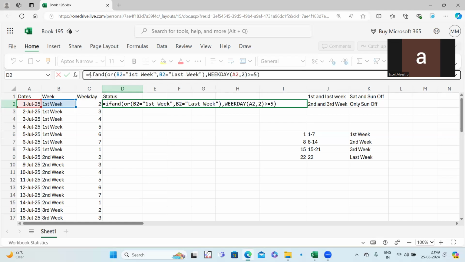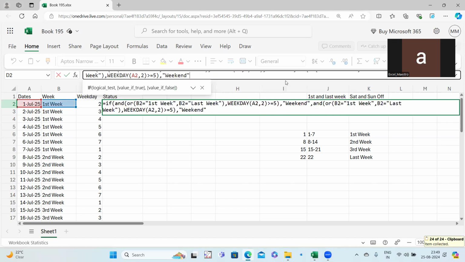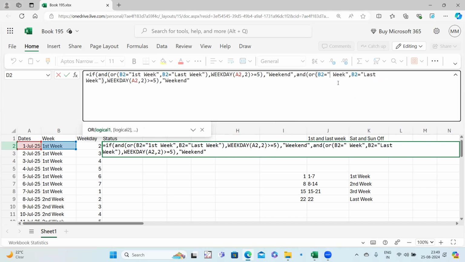Now you wrap it in the IF condition. If this condition is met, then what I need, guys, this is actually weekend. Weekend. Now, comma. You can actually copy the same condition, Control C, and put another condition, guys. Let's see what happens. Stretch the formula bar. And now this is really cool, guys. Now, if this is second week, or third week, you can call it third week.